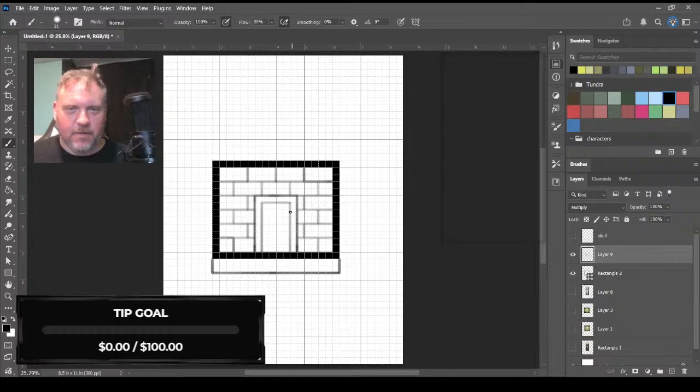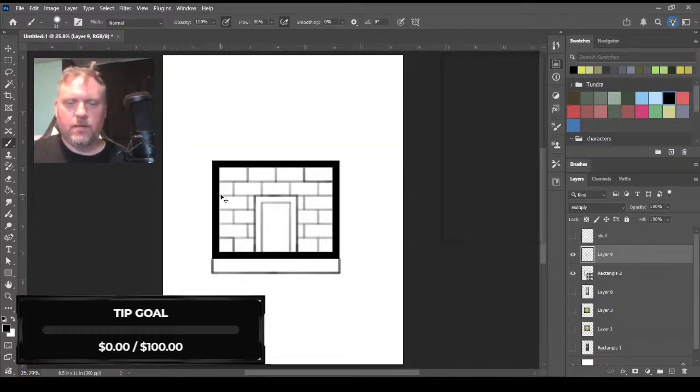I was trying to make the top of that door curved, but like I said, it snaps to those lines, so I'll have to take the grid off if I decide I want to do that. I gotta learn what's the shortcut to get that grid showing. So it's Control apostrophe. Okay.